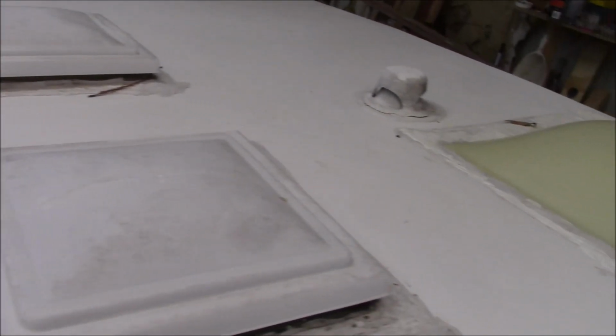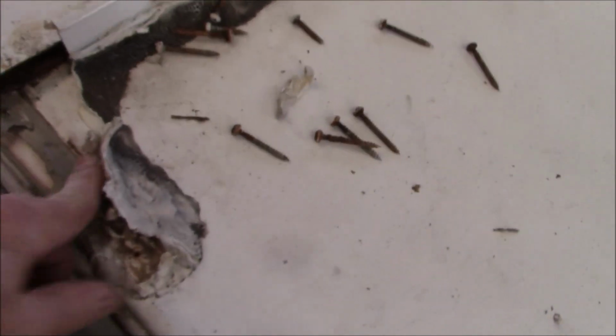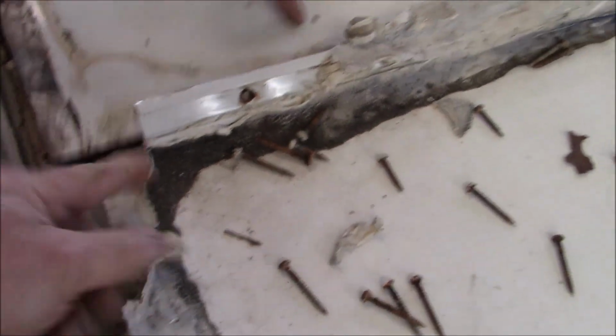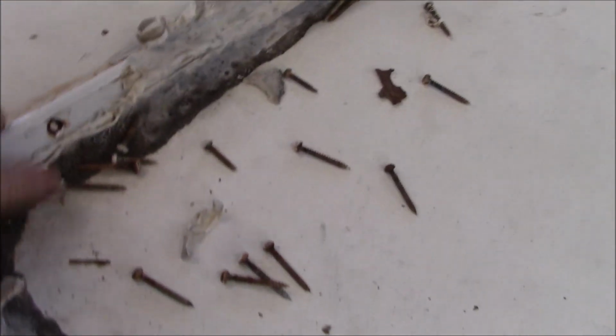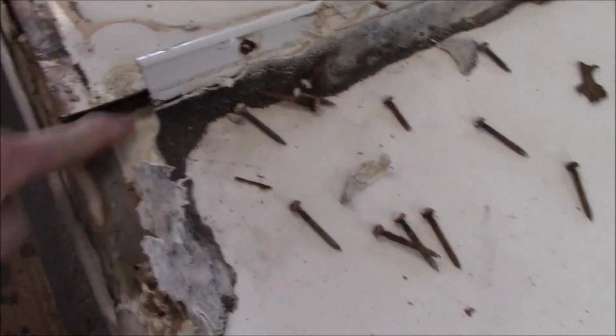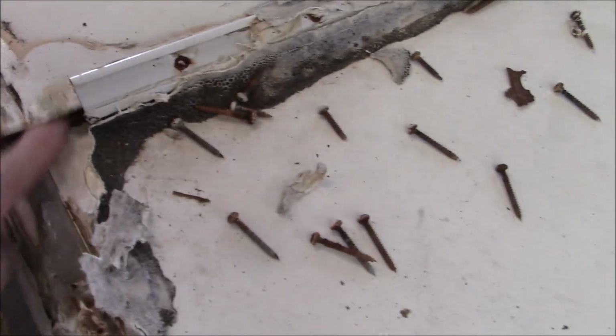Most people don't. They go, hey, that's the manufacturer. They did it. They should know what we've got to put on there. They do it on purpose, so it fails. But this is what I was talking about earlier. You can see all this stuff. It just peeled right up off of this. Yeah, I peeled it right here. So it doesn't really stick that well. I mean, it's stuck to itself, but it's not like this is all smooth right in here. It doesn't stick. Get water traveling in there, rot out.